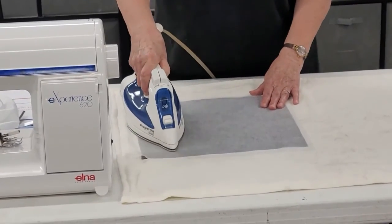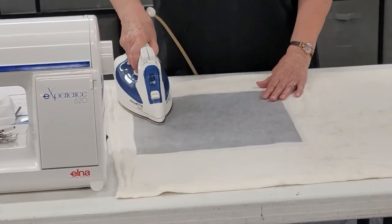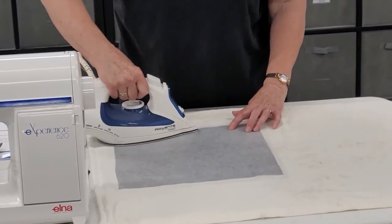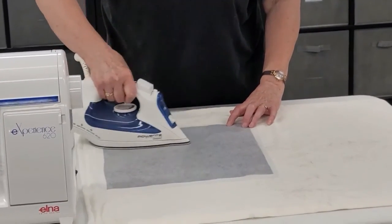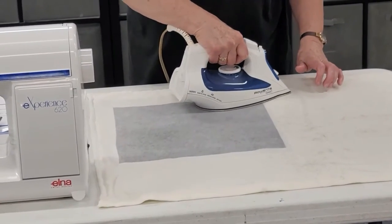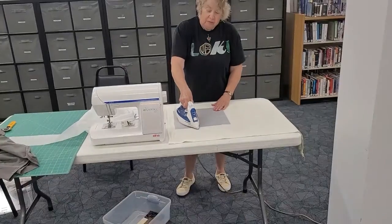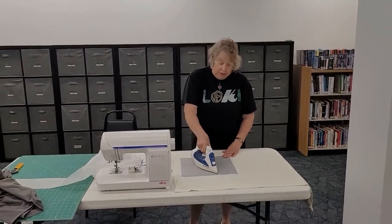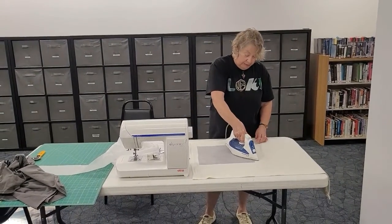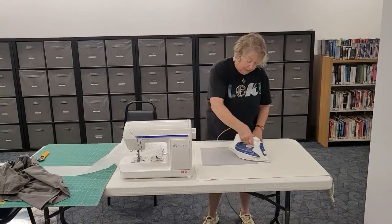And what they suggest for pressing cloth, you can buy some different kinds. I use a dish towel. I use one of those old flour sack dish towels. When I was growing up, we used to have a nice linen pressing cloth, but something to put on the top. And why they want you to use something over the top when you flip it over is because sometimes those designs are sticky if you get them too hot, and you will melt it.